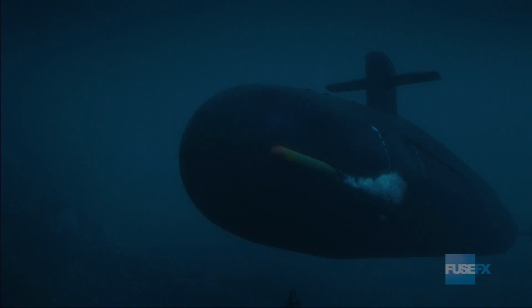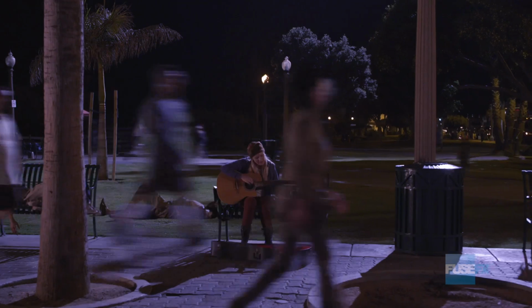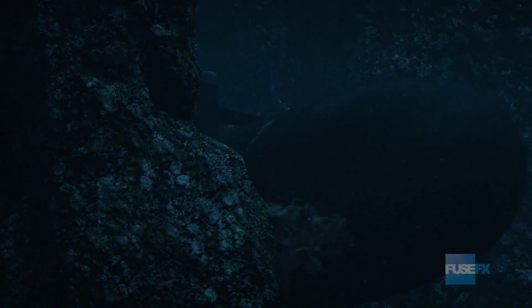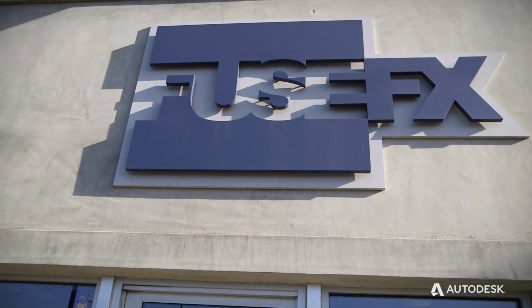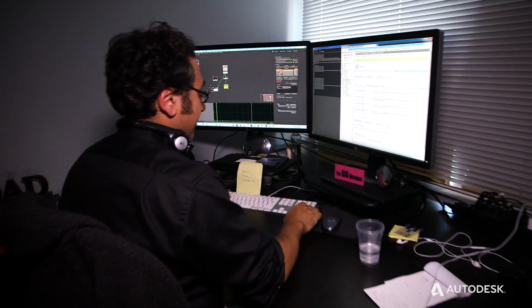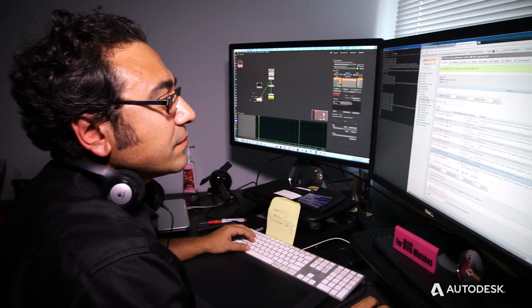Our goal is that these could hold up in a feature environment. That's one of the reasons that we focused on really developing a super efficient pipeline communication system. And we have integrated Autodesk as well as our other CG tools, our compositing tools, and our delivery system into a highly integrated pipeline that allows us to move at the pace we need to for television. Our main goal was to make a very modular pipeline. Basically, a pipeline that would scale with time to actually put out more than 1,000 shots a week in CG and in comp.